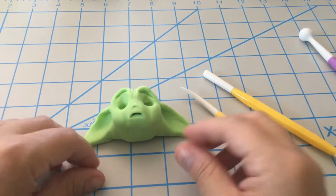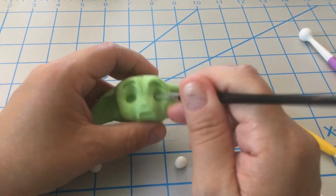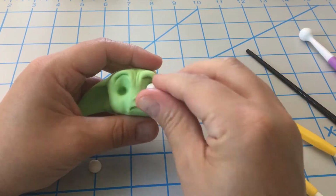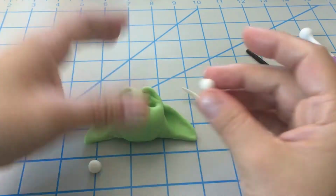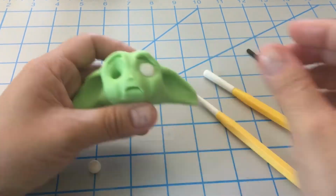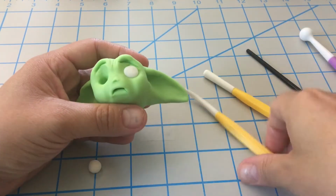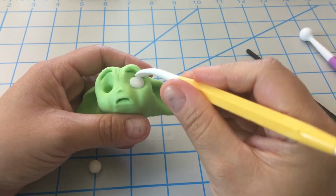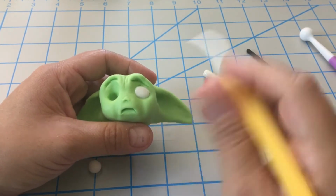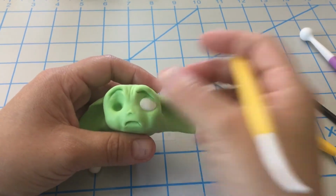Next, I'm going to take 2 small balls of white fondant, and this is going to be for his eyes. So I realized that the fondant was a little bit too big, so I'm making it a little bit smaller, adding some water into the sockets, and then placing the ball there. Now his eyes are more almond shaped, so what I'm doing is I'm using my tool here just to create the shape for his eye, so it's less round.